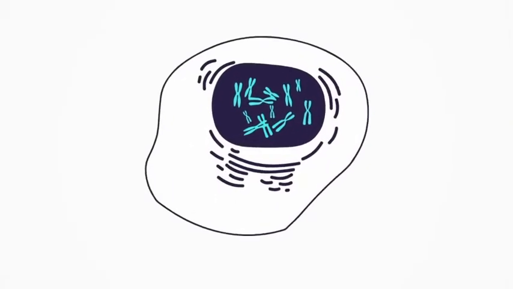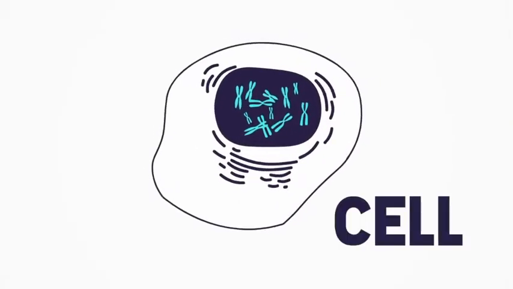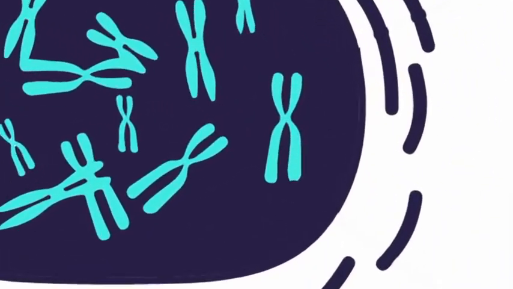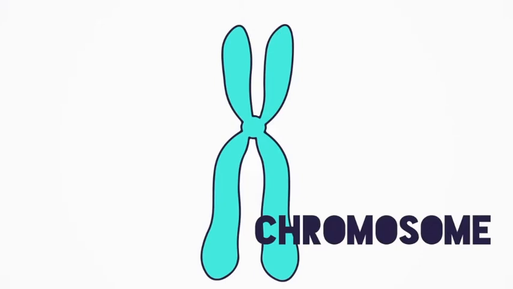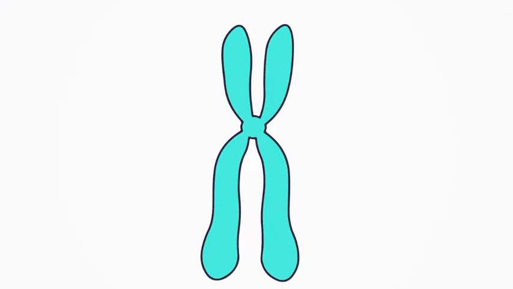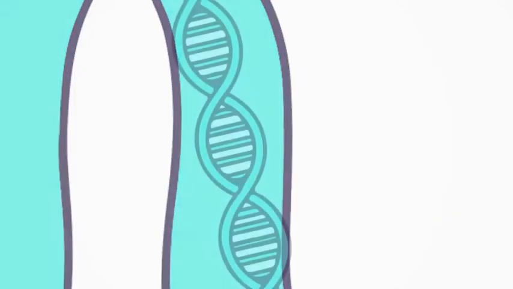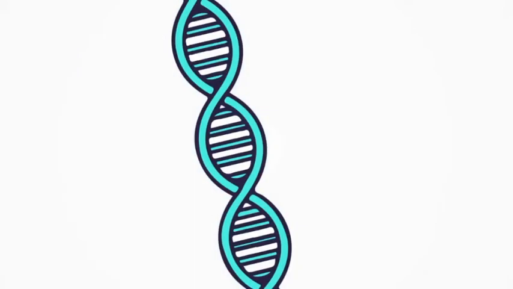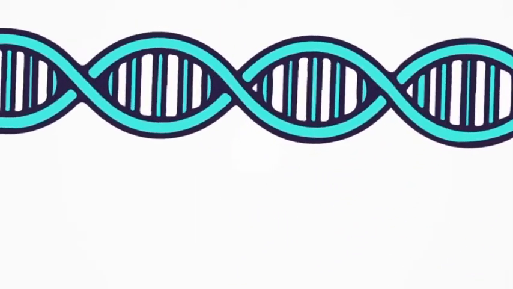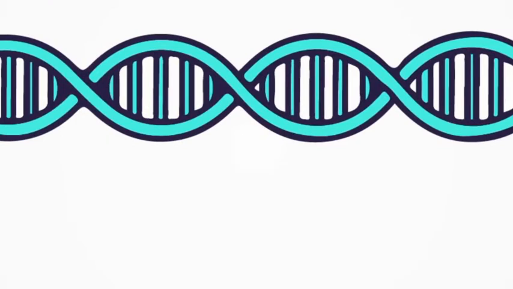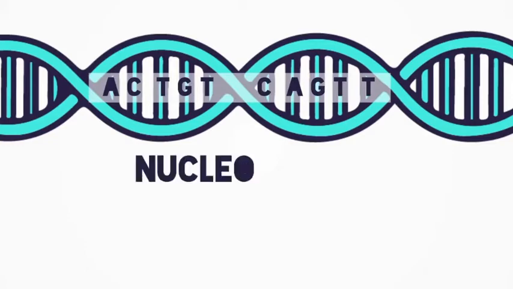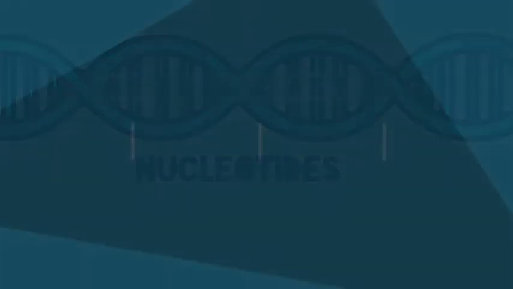So we're going to start out with cells. Our body is made up of things called cells. We have trillions of them, and in every single cell we have things called chromosomes, which are actually packages of information. If we were to look really closely at a chromosome, we would notice that it's just very tightly wound up DNA. A segment of DNA is called a gene, and that's where the word genetics comes from. So genes are made up of an alphabet of 4 letters we call nucleotides.